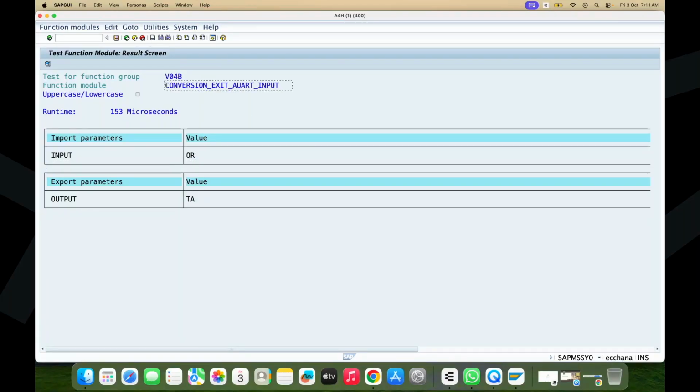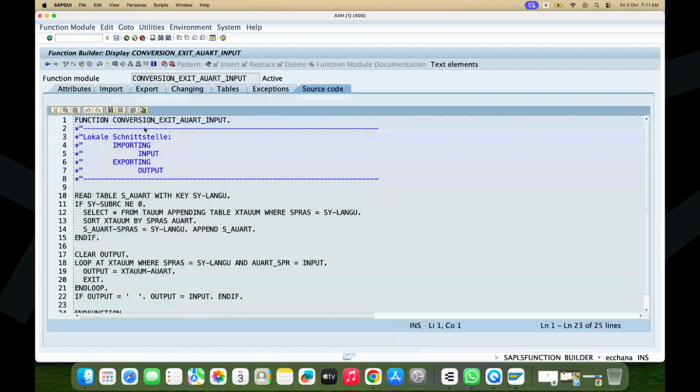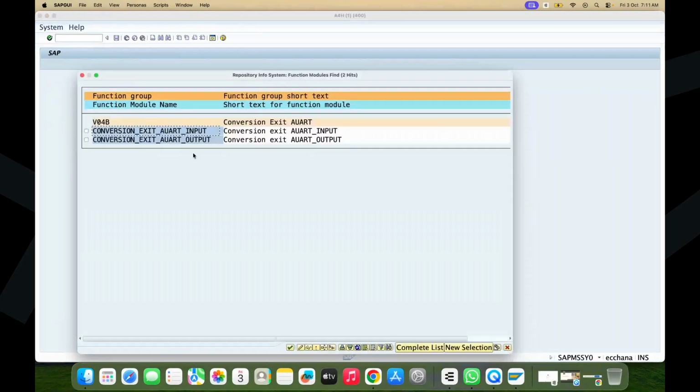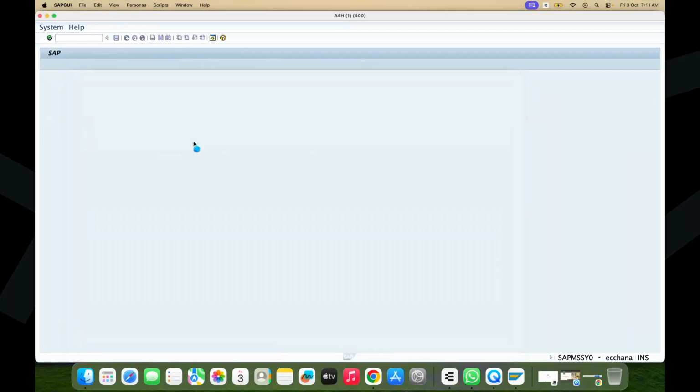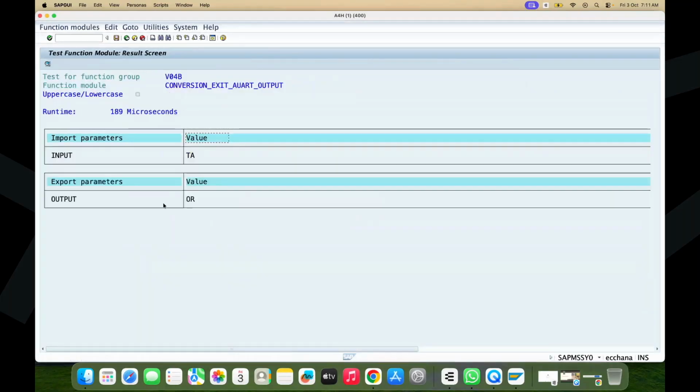This function module will help us bring database values. If you need database format to external format, then you need to use the other function module. So if you pass TA, this function module will give OR. This is database format and this is your external format.